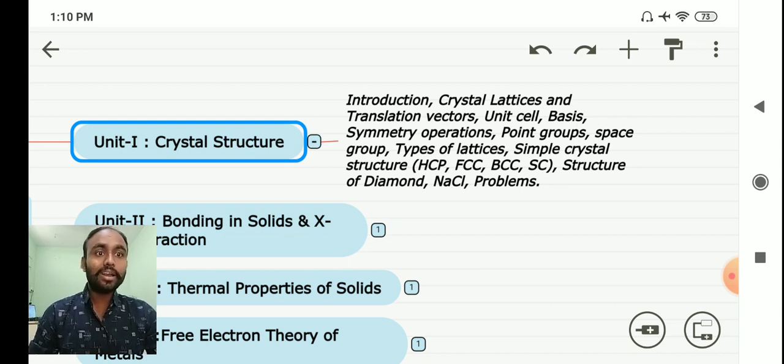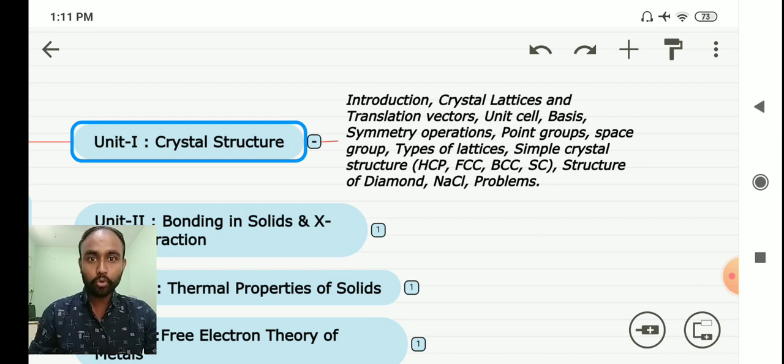Next one is crystal lattices and translational vector. Okay, so lattice means what? The locations of atoms. Lattice means something like a frame-like structure, where if we keep the atoms, that atom keeping we call the basis. So, if we have to define crystal mathematically, crystal is equal to lattice plus basis. We will see that in detail when we talk about that particular article, but for a while you can remember the lattice and basis combined form the crystal. So, the lattice means what?